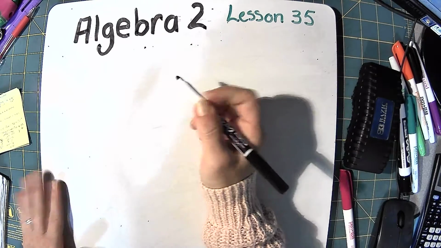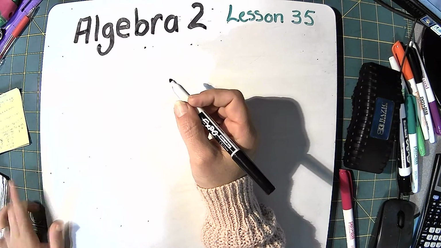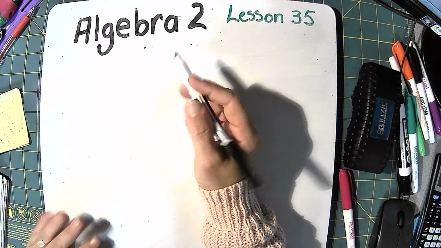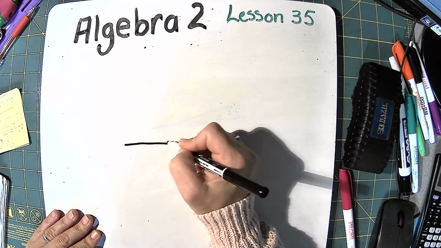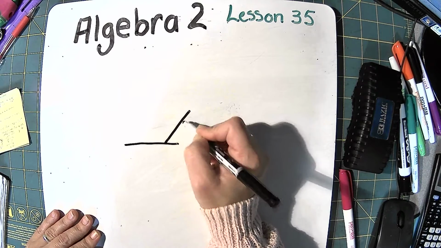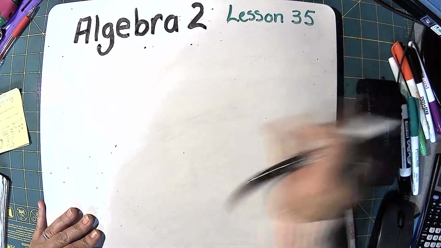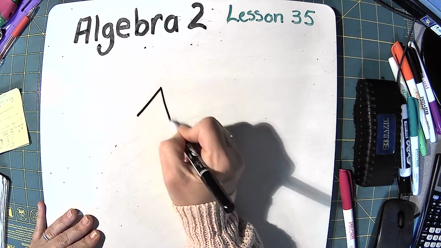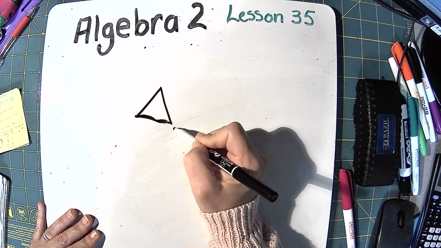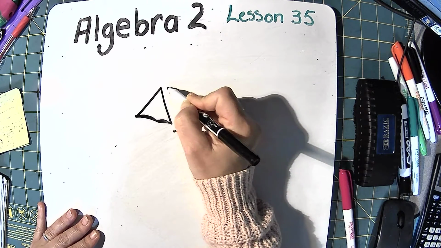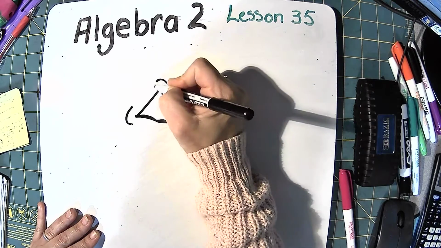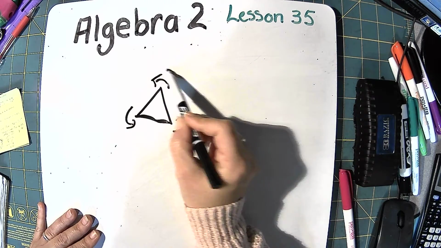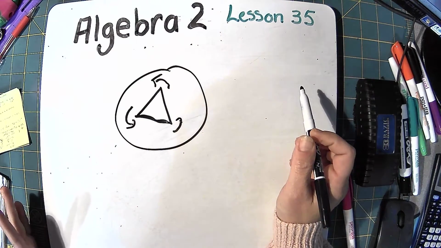All right, those are for your interior angles, so the measure of all the interior angles of a polygon. For exterior angles, let's imagine a shape here. Let's start with a triangle. Well, if we started here and we go around, and then we start here and we go around, and we start here and we go around, once we go all the way around this shape, that is a circle, and it has to be 360.